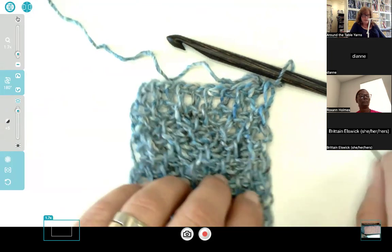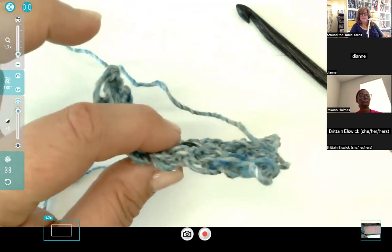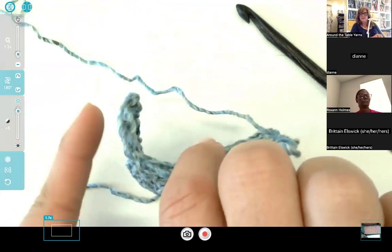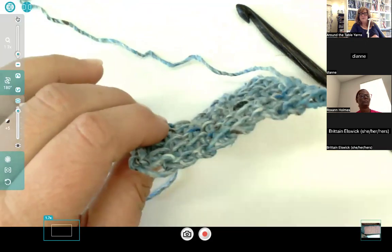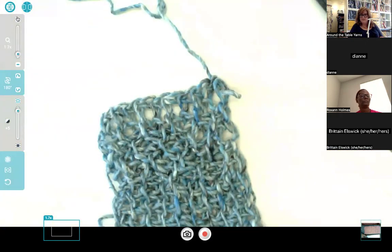And if you look at it from the side, look how straight that is. And this side is still really curling. So that really evens out the tension and allows it to lay flat.